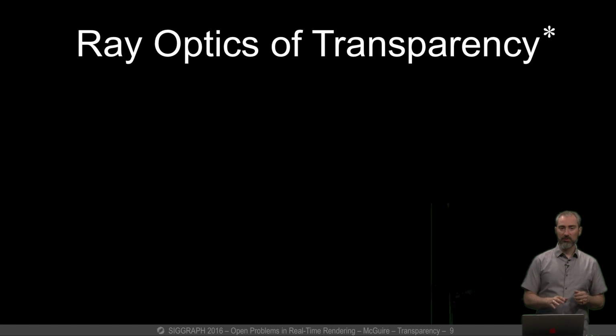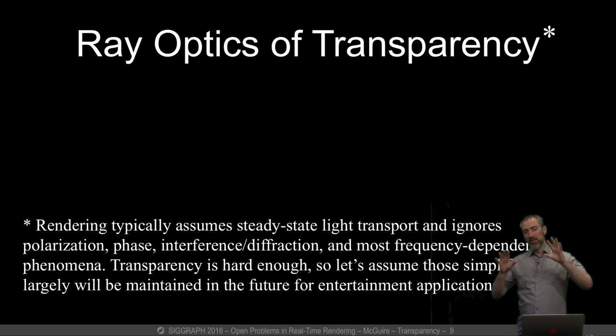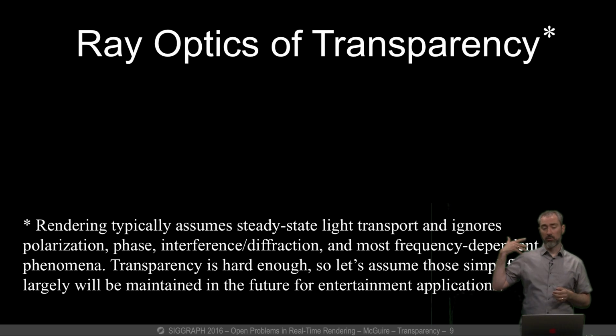And there's going to be a little bit of a footnote, which is that in rendering, we typically make some assumptions about physics. We assume we only care about steady state light transport. We don't look at individual photons. We look at what happens in aggregate. We ignore some properties like phase and polarization. So in almost all of the cases that we care about, at least for entertainment applications as opposed to predictive rendering, these simplifying assumptions are reasonable ones. If we're satisfied with the kinds of images we're getting in film and we just want those faster, these are good assumptions to keep for the moment.